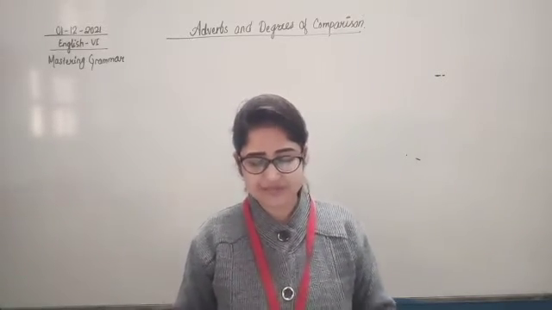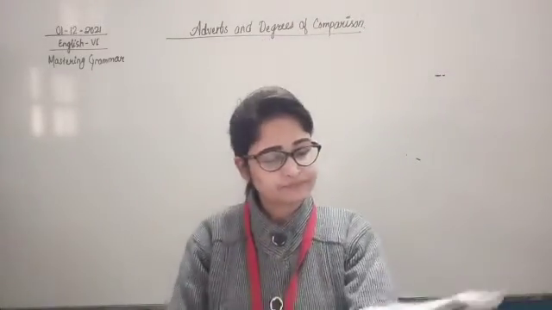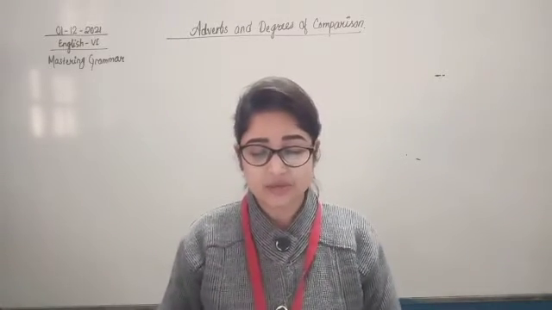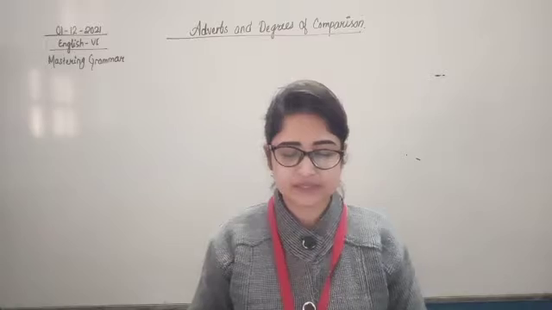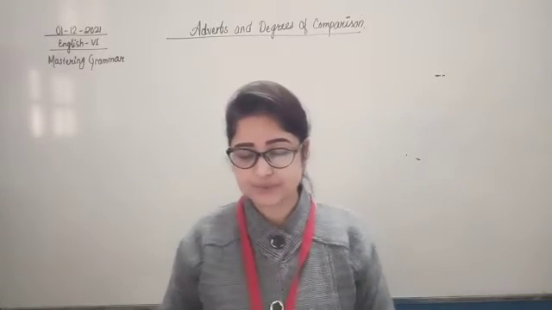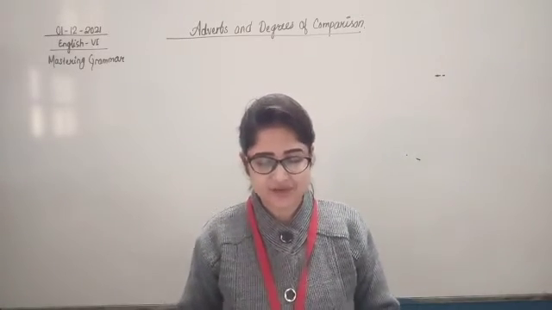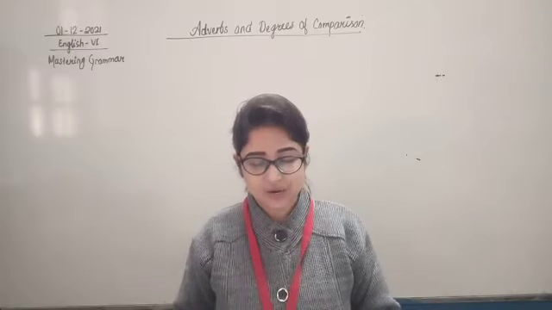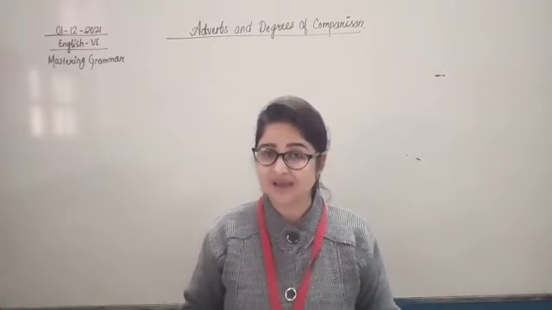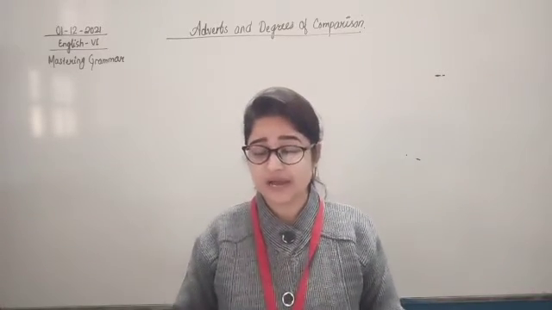So, we have this list you see here in your book only. You have this chart. You can see we have certain positive, comparative and superlative degrees. So loud becomes louder, loudest in superlative. Soon becomes sooner in comparative, and superlative it will become what? Soonest. EST is added. Fast becomes faster, fastest. Early, because we have Y at the end of it, we replace the Y with I and we add ER or EST. So early, earlier and earliest.